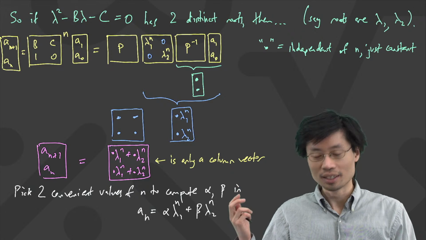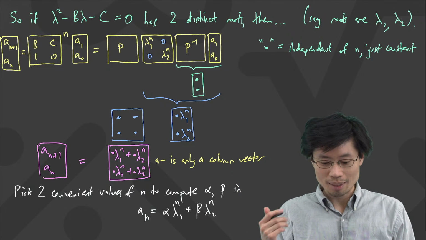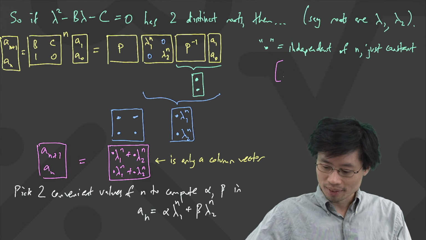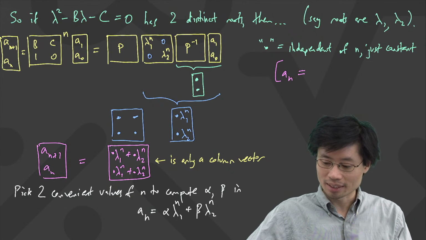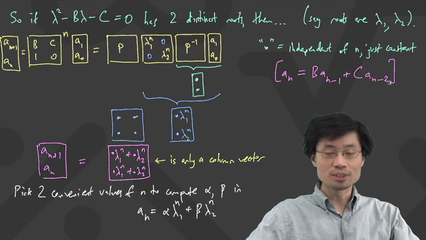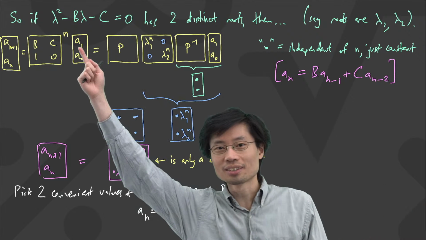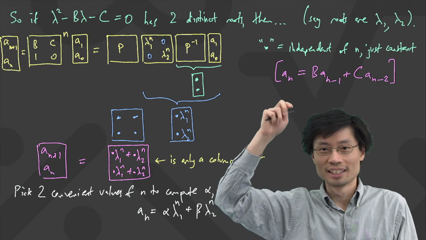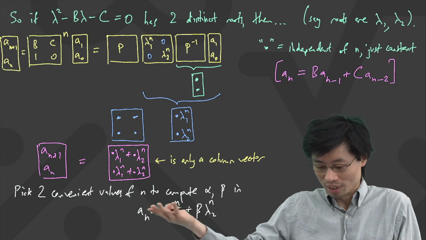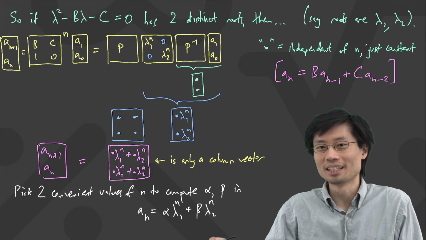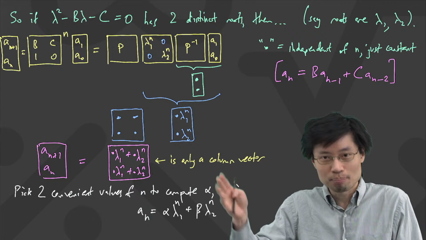So we actually have now a complete way to solve these linear recurrences if you had only 2 things involved. These are the linear recurrences of the form a sub n is equal to b a sub n minus 1 plus c a sub n minus 2. All you do is write down that quadratic equation, find the roots. If you're so lucky that the roots are different, then this works. Then you just do this simple thing we did last time, do it with a1, do it with a0, solve for the alpha, solve for the beta, boom, you're done.